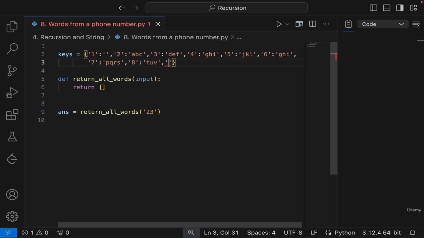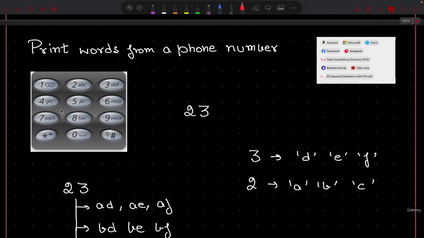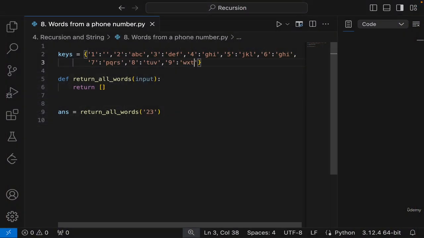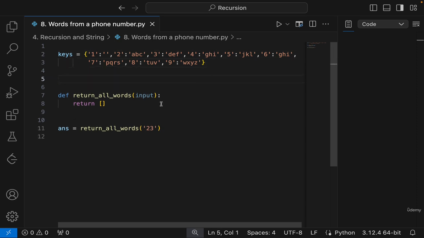You can create an if condition as well, that should also work fine, not a worry. If you are passing an if statement, that should also be fine. And WXYZ. Okay, great. Just a piece of advice here: if you are dealing with this input as an integer, then you can also do the same thing.